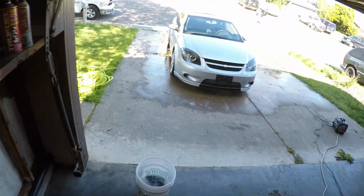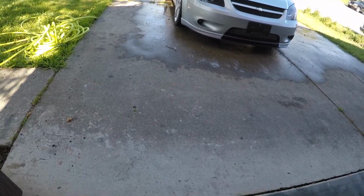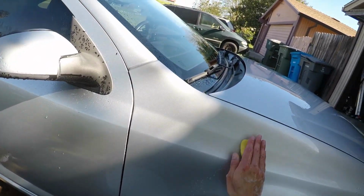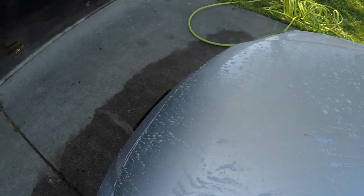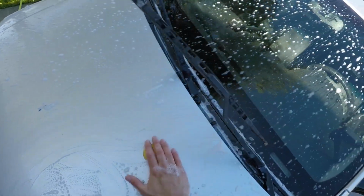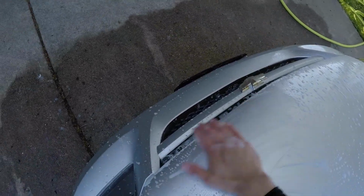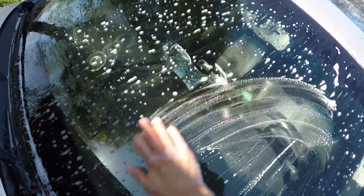After you wash it and rinse it the first time, I go ahead and clay it, knowing that most of the grime is off. So we're gonna go ahead and clay it, just like that. Soap and water, baby. The key here is keeping things wet. Now, guys, the purpose of claying down vehicles is to extract as much grime as possible prior to applying any compound or finishers on the paint. This will definitely help out in doing so without scratching your paint. And it's safe to use on paint and also a windshield, so don't be afraid.